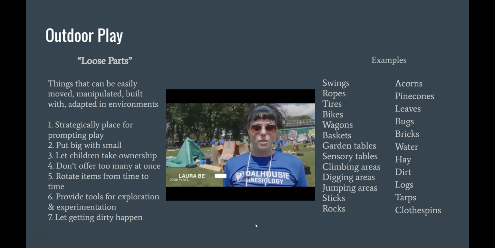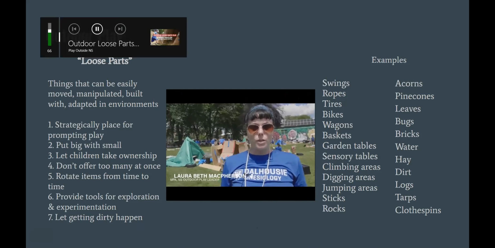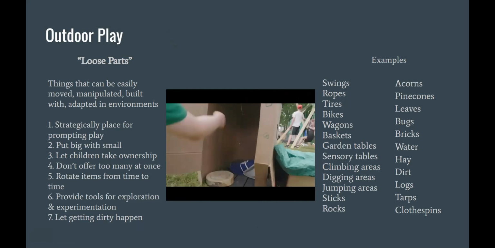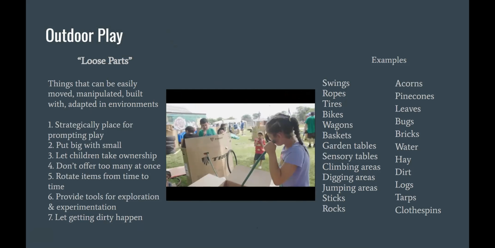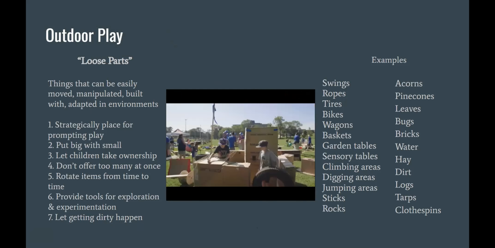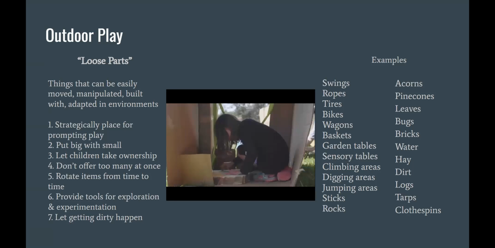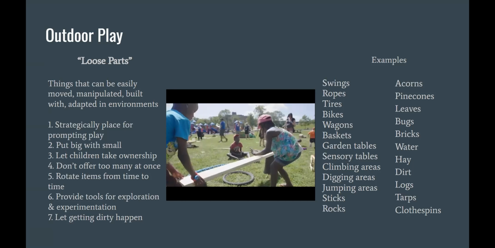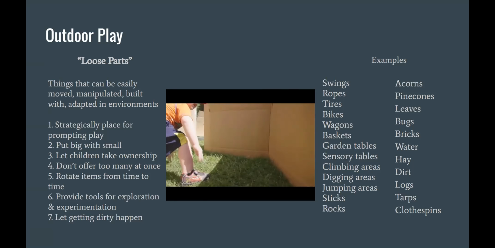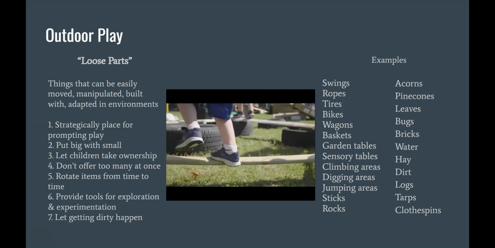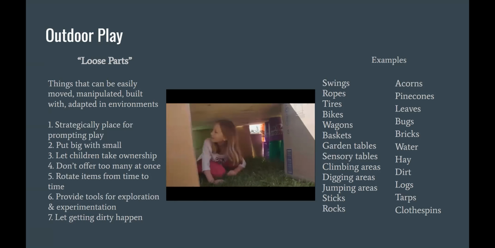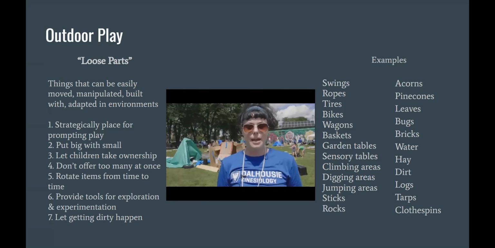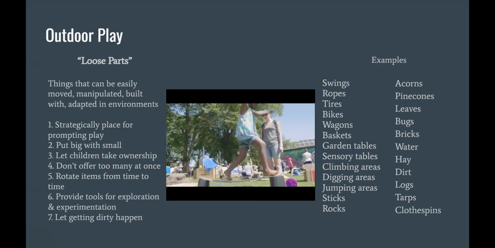The goal of today was to create a play space that was open-ended for children to come and be creative and use the loose parts to build what they want to build and create what they want to create. It's not as common for children to be able to have the freedom to play based on their own devices and what they really want to do. It's important from like a healthy development perspective, and I think it's important just from a creativity and imagination point of view. Children need to explore out their ideas because everybody's an individual and everybody should have the chance to really tap into their interests. Whoa!